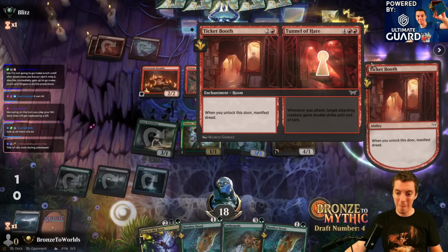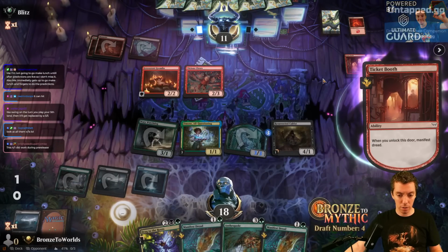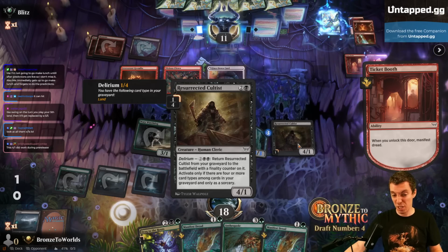Ticket Booth. Manifest Dread. No problem. Does trigger these things for their 2 power things, but I guess the card's pretty good. Yeah, honestly.